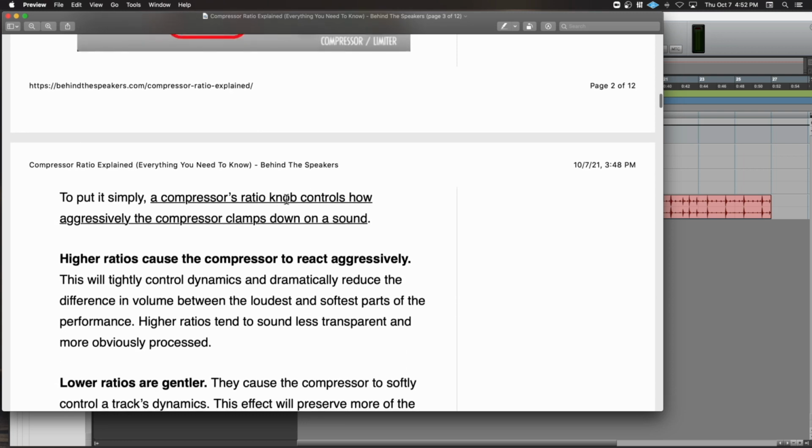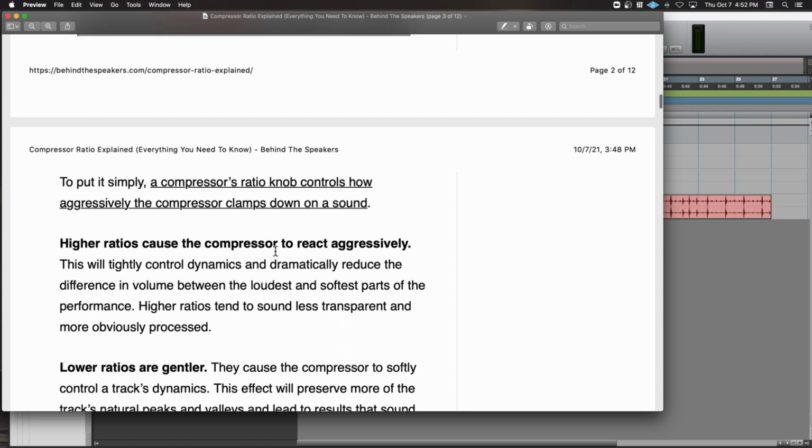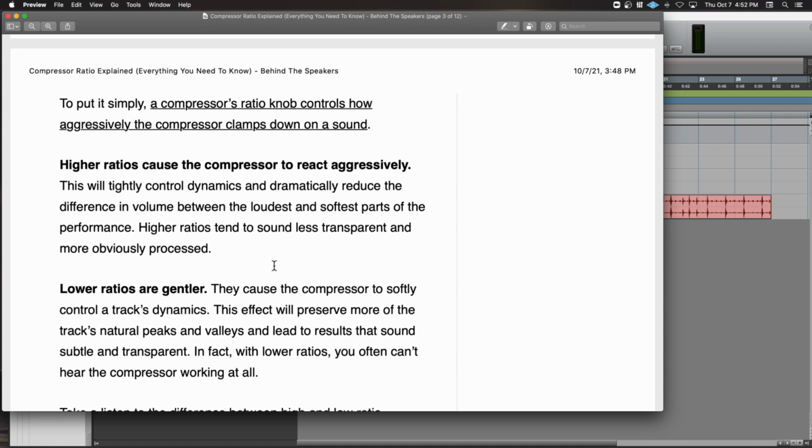The compressor's ratio knob controls how aggressively the compressor clamps down on a sound. Higher ratios, like 5:1, 6:1, 7:1, 10:1, will cause the compressor to react aggressively. This will tightly control dynamics and dramatically reduce the difference in volume between the loudest and softest parts of the performance.